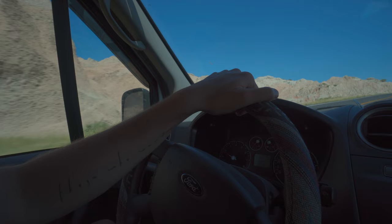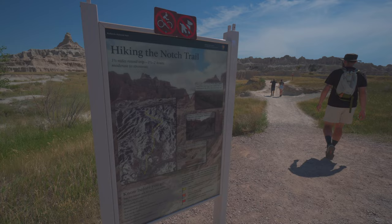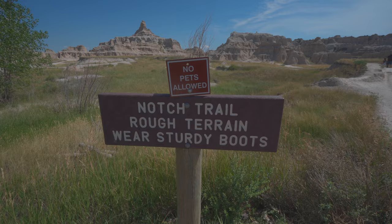We've come to the hike we're doing here at Badlands National Park: the Notch Trail, about a mile and a half out and back. There are ladders to climb, exposed cliff edges, rattlesnakes to look out for, and cactus that might stab through your shoe. We've got closed-toed hiking shoes, plenty of sunscreen, and liquids to stay hydrated — ready for a good hike.